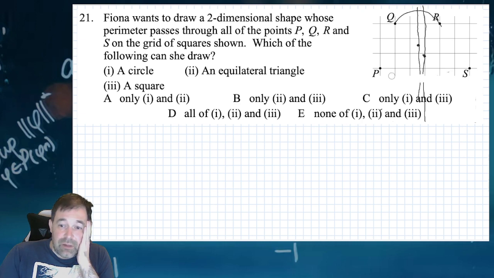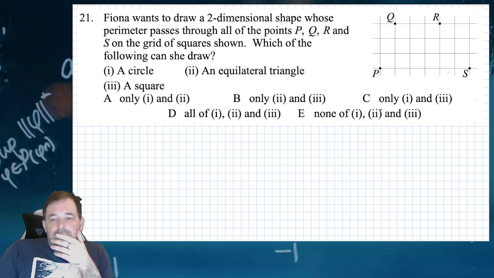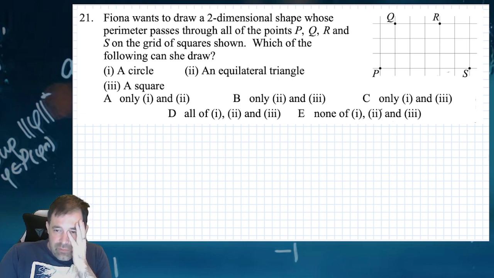Equilateral triangle does have equal angles and equal sides. Give me a sec, let's see if I can visualize the triangle. I don't think a circle's possible. Let's just see. So basically, if you've got any 3 points, I believe you can do a circle through them always, but it's the 4th point that's going to let us down. So how could we do an equilateral triangle? Okay, so how about this? We've got an equilateral triangle that goes through those two, and that's our base.